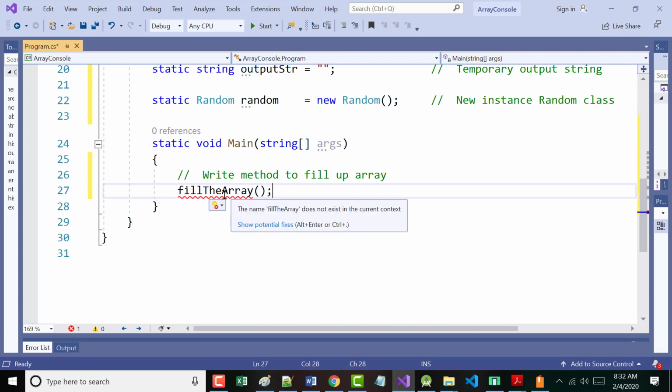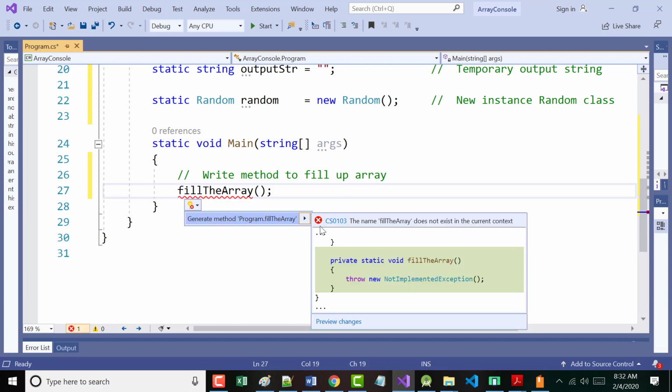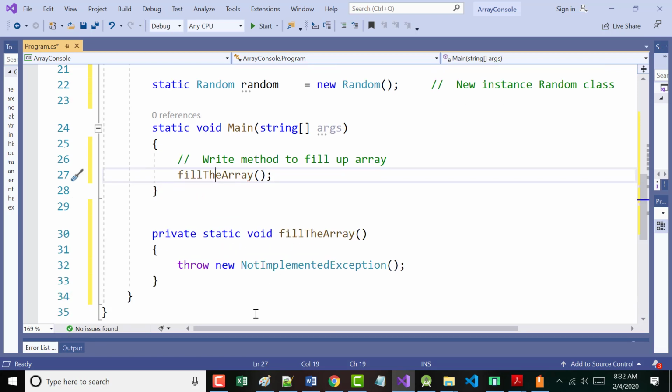If you put your mouse over it, it basically says it's looking for a system method called fill the array. It doesn't find it. Now, what I want to show you, because we have not looked at this before, please look up on the screen, everybody. Notice I can come up here, and one of the choices that I get is generate it. So if I want the system to write it for me, I can click there. See what it does?